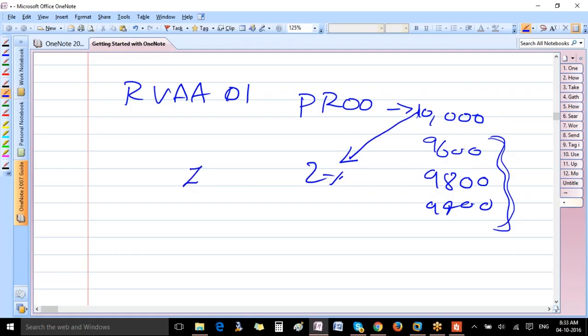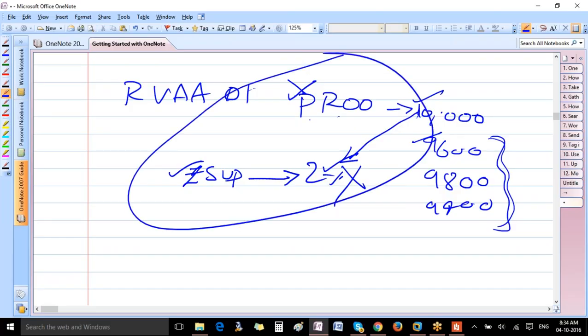You will maintain some condition record like say ZSUP, a supplement condition record, which is 2%. Whenever the main condition record like PR00 is determined with a price 10,000, then only this supplement condition record will be determined. If the price PR00 is 9,600, then this will not be determined. Why? Because you maintain this condition record as the PR00 should be 10,000, then only this will be determined. Okay, this is condition supplement. That means a supplement condition type which is determined in relation to the main. So let's see the configuration, how it works.